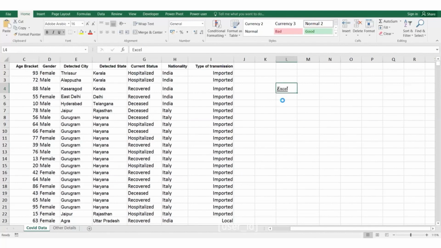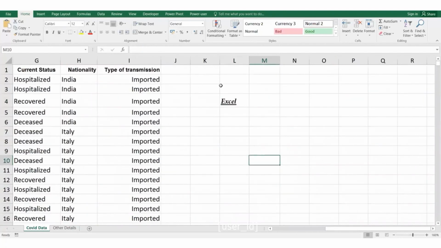Now, as you can see, if I zoom in, this particular cell does not have a border.